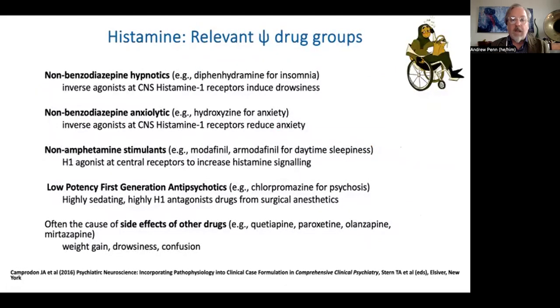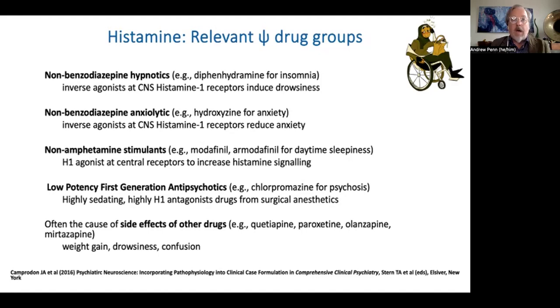So, drugs that relate to histamine. I've talked about the inverse agonists of the histamine 1 receptors that do penetrate the blood-brain barrier. Obviously, there's a whole class, relatively new in the last 30 years, of peripheral histamine receptor inverse agonists that do not penetrate the blood-brain barrier. So these would be your Claritin-type drugs. That's why they don't make you drowsy. They don't get into the brain and attach themselves to those central histamine receptors.